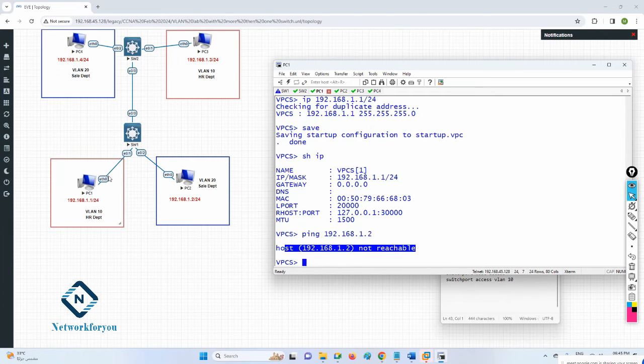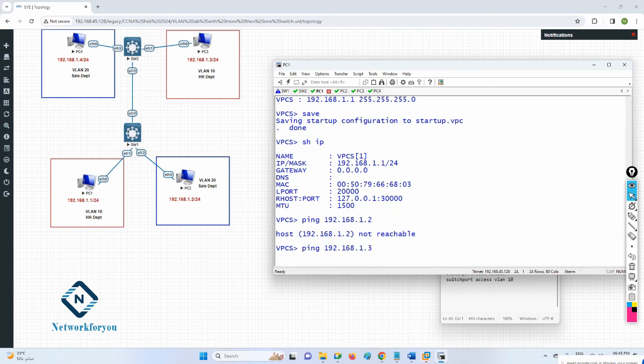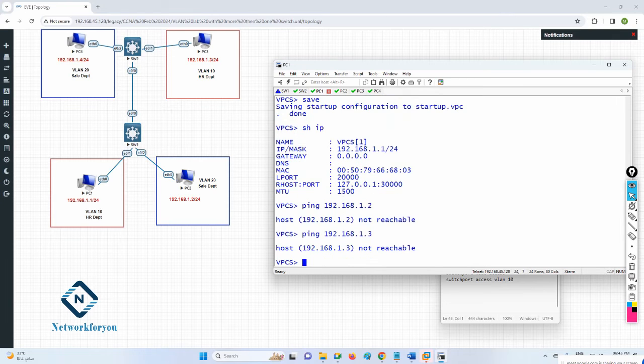Second thing, if you have the same VLAN, it will work. Same VLAN means same department. VLAN 10 has a PC on the first floor, and a second PC on the second floor. If we ping this one, it will also not work, because the interface connecting the two switches is in VLAN 1. So a VLAN 1 interface cannot carry VLAN 10 traffic. If you want to test, we can ping from PC1 to PC3. If I write ping 192.168.1.3 and check, it will not work, though it should actually work, because we are saying the same VLAN will work.